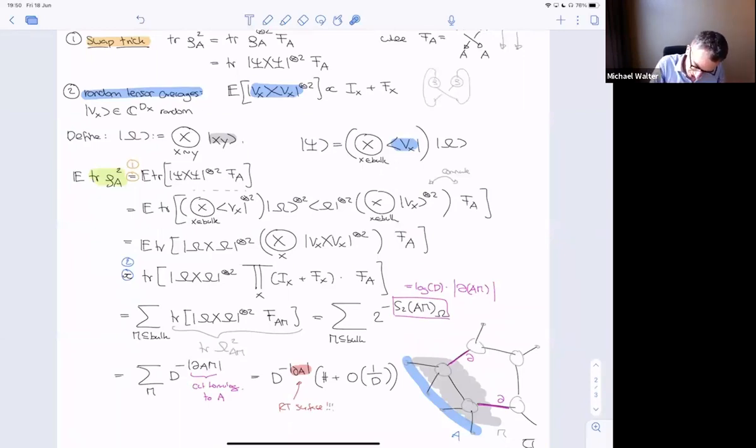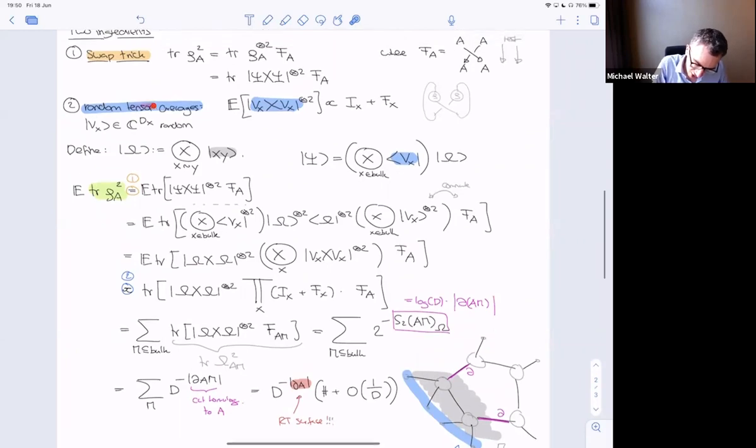So basically what happened is very interesting, actually. This random tensor average led to a superposition over all cuts in the network, all potential RT surfaces, not just the minimal one. And each surface homologous to the boundary gave us a contribution to trace rho A squared, but all of them were suppressed by a factor of one over the bond dimension, except for the minimal surfaces. So that's a fun mechanism somehow. Okay. All right.